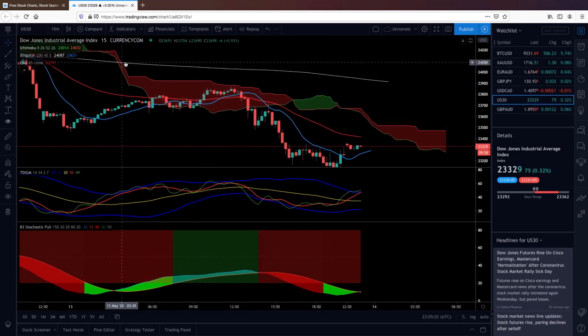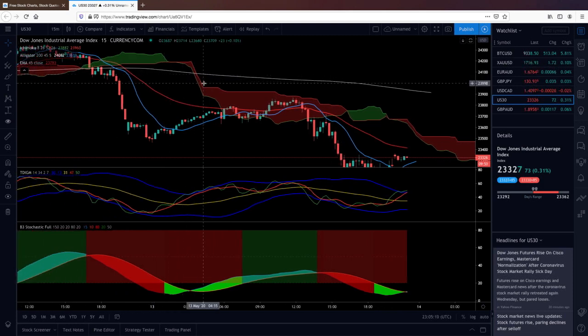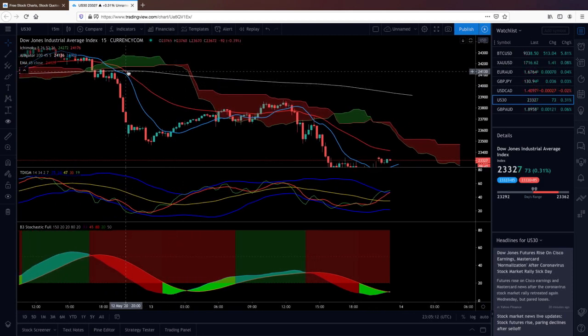Because once the 200 crosses your cloud, a big drop is about to happen. Only when the trend has changed. Right when the trend has changed, this is a confirmation. Once it crossed both of your EMAs above, the trend has changed. That's confirmation you are officially in a downtrend. It crossed your cloud, the big drop is coming. You got to catch it though.